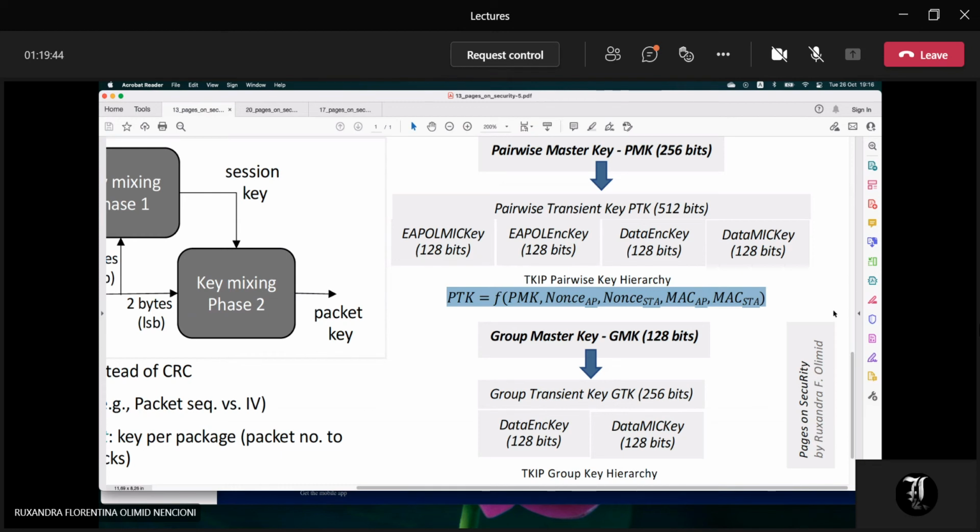Man in the middle attack. How, a man in the middle? If it derives the key and decrypts all the traffic going to the station. How is it deriving the key? That's important. If they know the plain key, then they can derive it. But the adversary cannot know it.